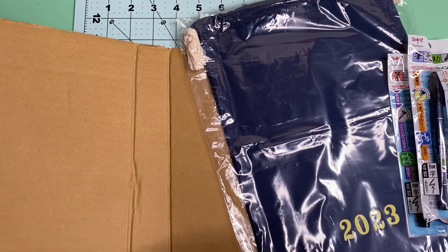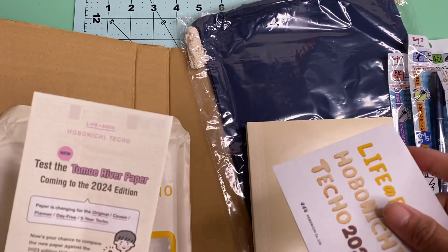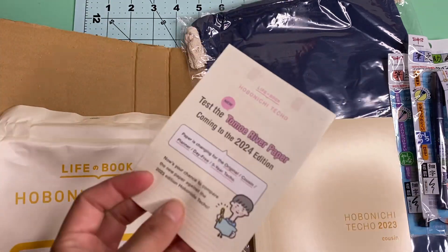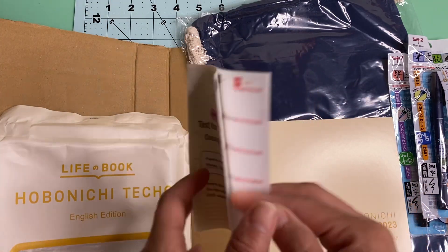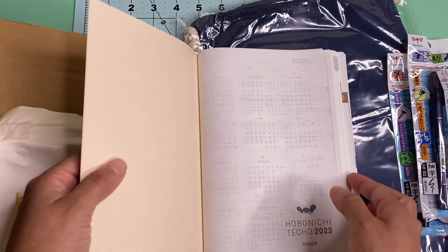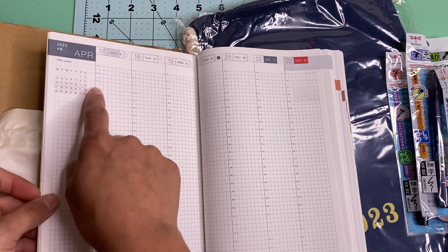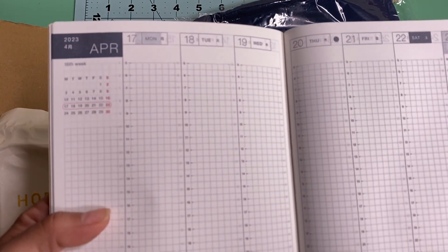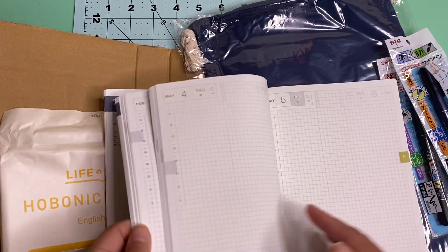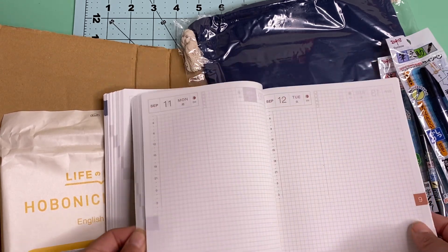So these are the little cards that come with it — so cute. I'm sure that y'all have seen plenty of unboxings because I've seen them all. This is like the little test page for the paper. So this is what it looks like — ooh, I already like it! You get the individual days and then you get the hourlies, and the hourly starts at five in the morning and ends at four in the morning, so it does give you the full 24 hours, which I didn't think it would, but it does. On the days, it only goes to three in the morning — still pretty cool, I love it.